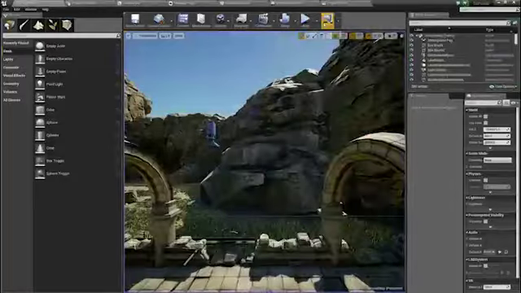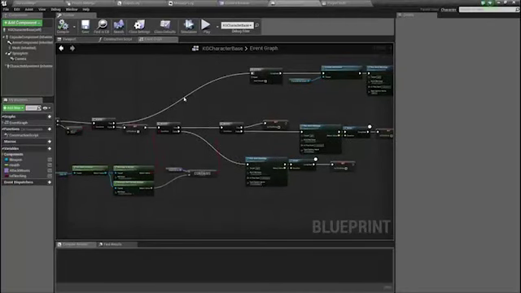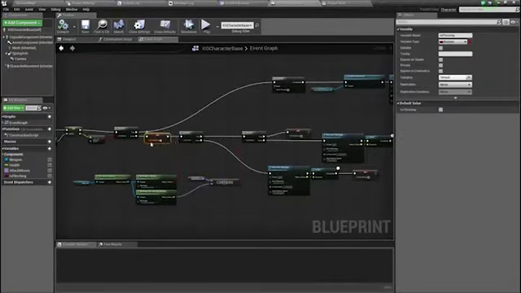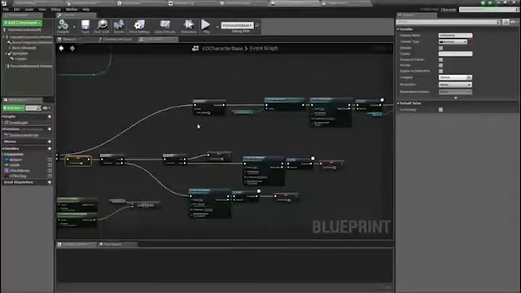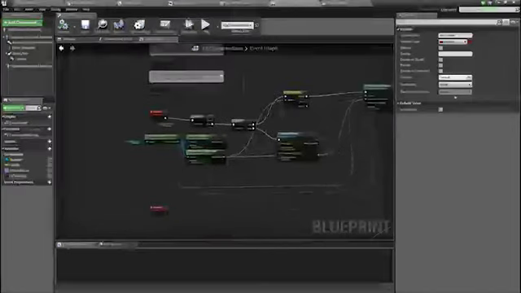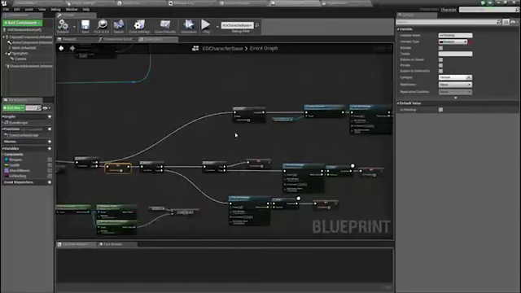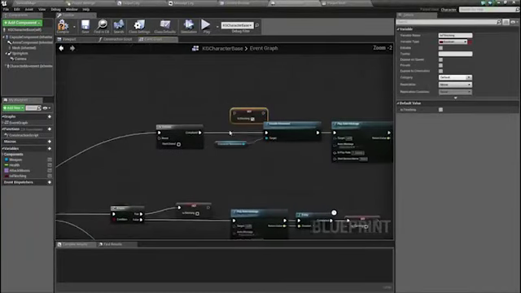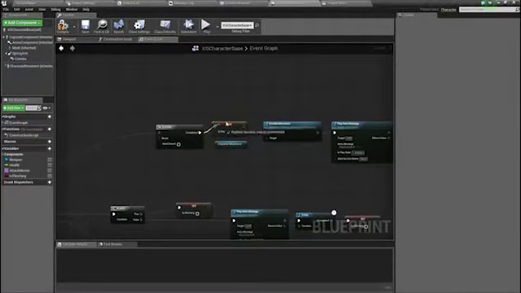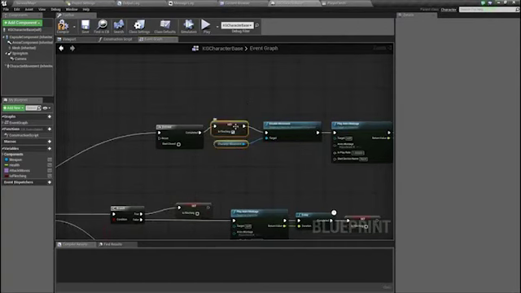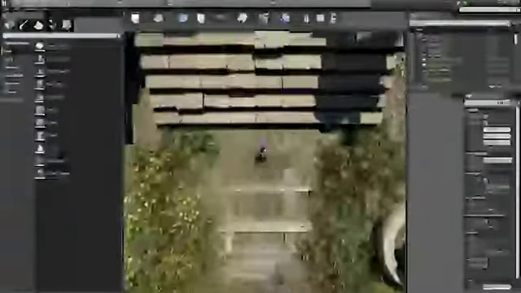Now, that actually changes one other thing for us that we should consider, which is we currently don't enter flinching when we die, and the reason we want to do that is we want to make sure that we can block attacks when we die as well. So after this do once, I'm just going to set is flinching to true and make sure that that's all correct. Compile, save, and we should no longer be able to attack when we die.